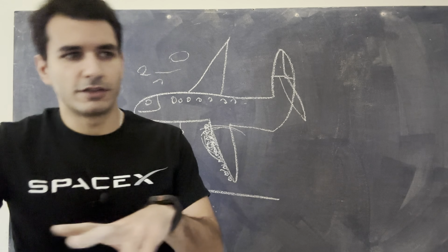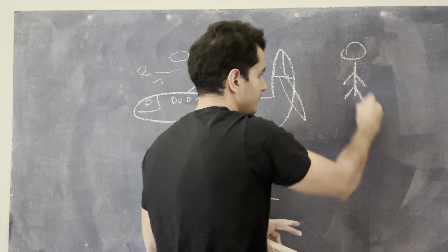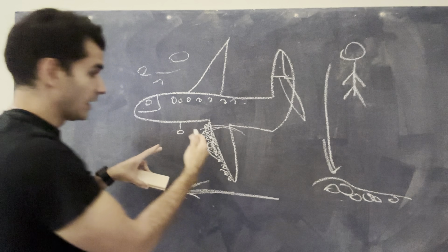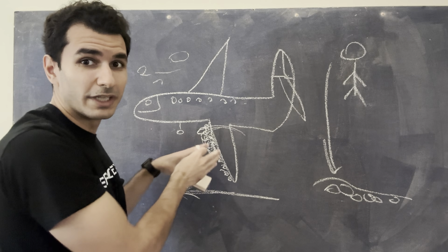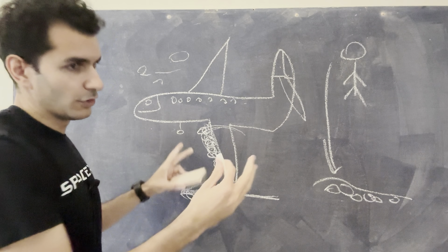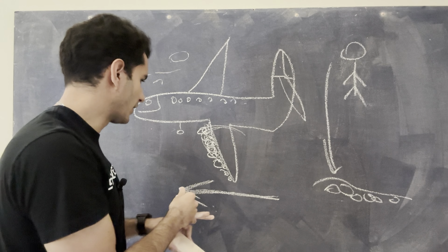Now, if a plane starts going at supersonic speed — going at extreme, extreme distances — then similar to the dude jumping into the water, just like how the water molecules did not have much time to get out of the way, a plane going at extremely fast speeds experiences the same thing, where the air molecules literally cannot get out of the way, and that may even cause the wing to break. That means there's a force being generated by the air that's acting on the plane. As the plane gets faster and faster, eventually it reaches a point — maybe 70 knots for certain smaller planes, above 100 knots, above 200 knots for much larger airplanes — where the speed at which the plane is going starts to generate an upward force.